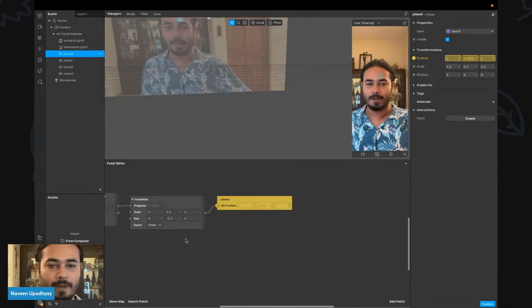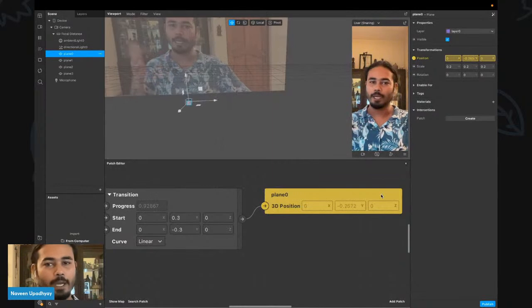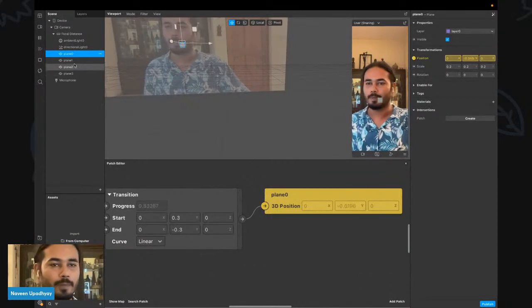All right, so this thing is falling all the time and coming at the bottom. And same thing you want to do for all of your planes.